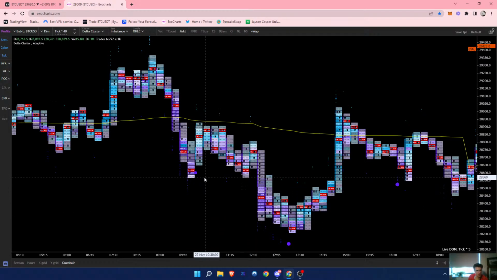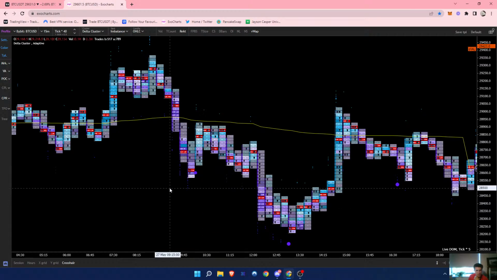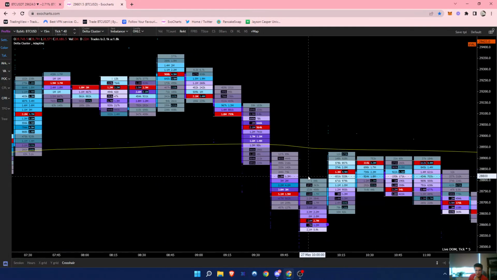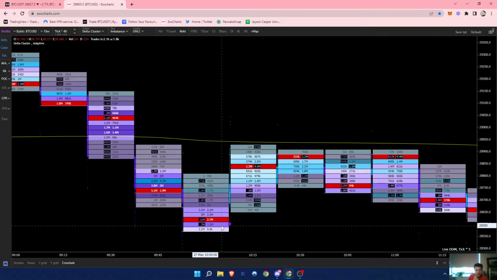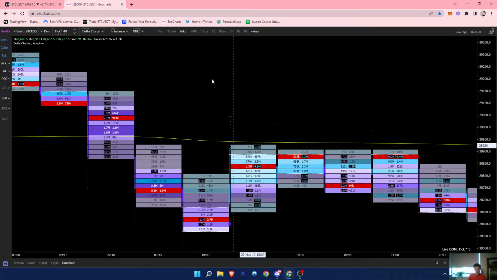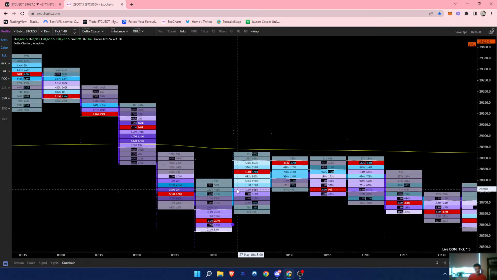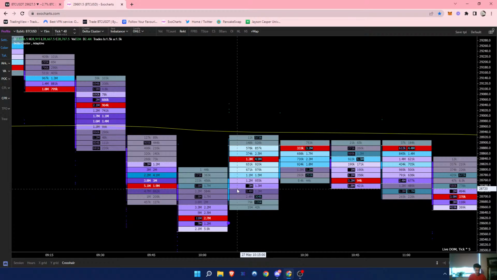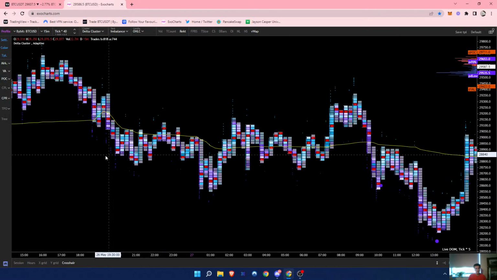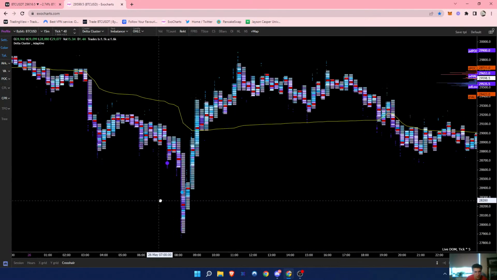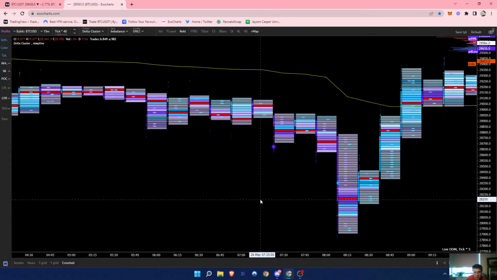I don't know off the top of my head the setting for that, but really what you want to be looking for is, again, sort of bubbles. This kind of means liquidations, and so really the bigger the bubble, the larger the value of liquidations. And so here you can see longs getting liquidated. Whenever you have a purple bubble, it means longs are getting liquidated, and whenever you have a blue bubble, it is shorts getting liquidated. So I'll look for a short example.